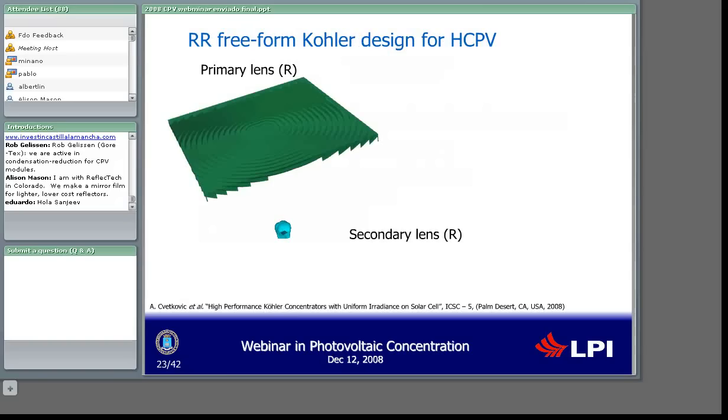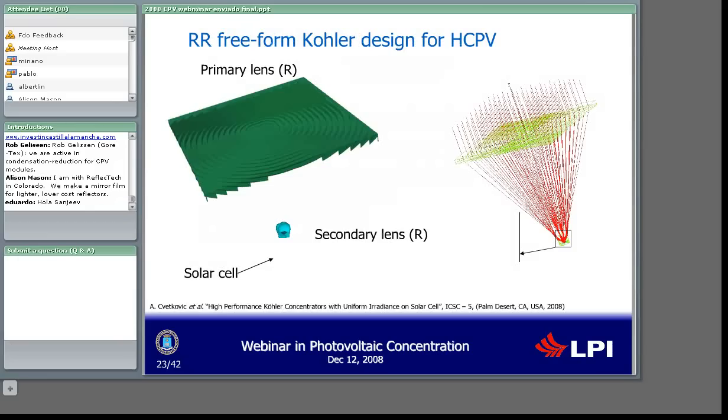And this is another example, which is a free-form design of a Fresnel lens and a secondary optical element. In this example, which we will call a Köhler design, in which we perform what is called Köhler integration or Köhler homogenization, is one example to show that it's possible to produce multiple functions in a single element. And in particular, the prism is avoided in this system, providing homogenization without that prism, just by the freeforms.